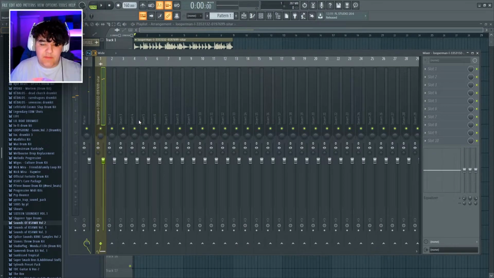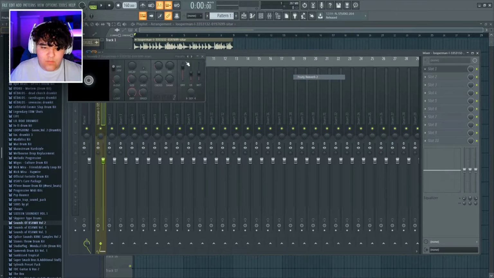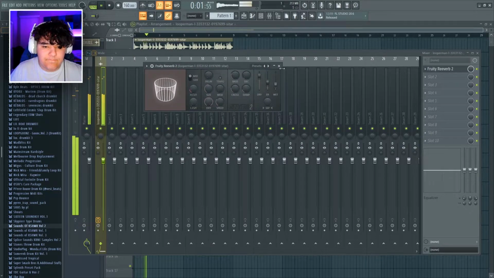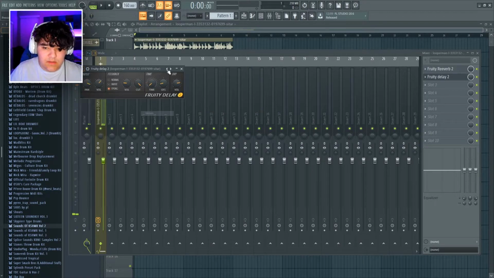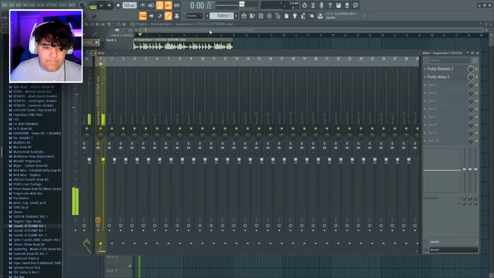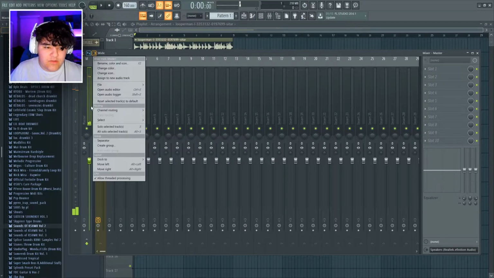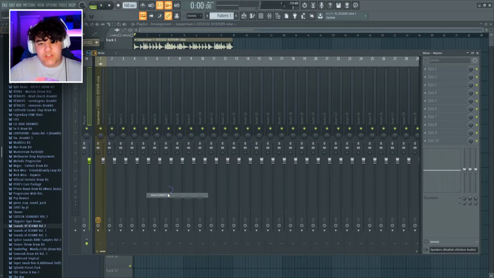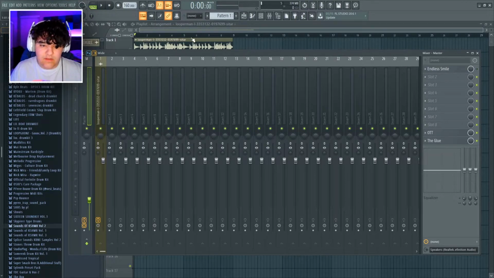All right, so we're gonna add some effects to this first and see what we can do with this bad boy. I'm gonna add just some reverb so it flows in together with the next thing. Also add some of this to widen the sound. And I'm also going to put on my preset of my master, which I will put in the description below, which just makes your master sound okay.